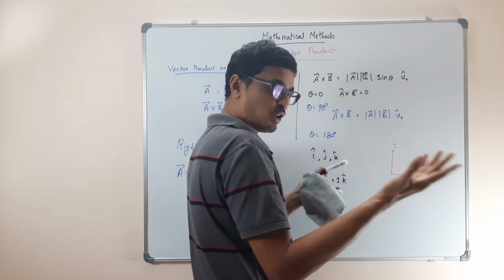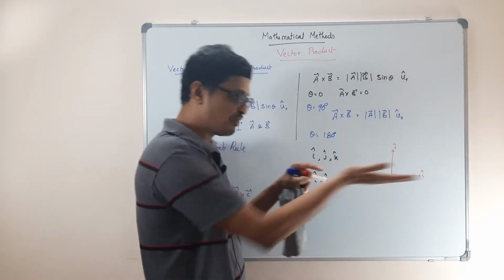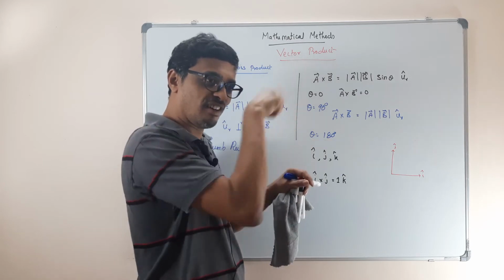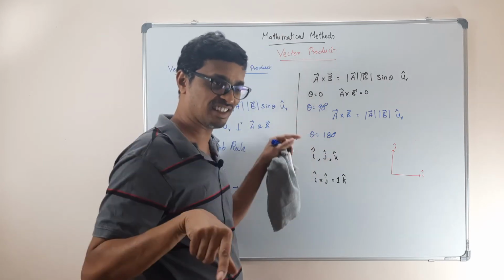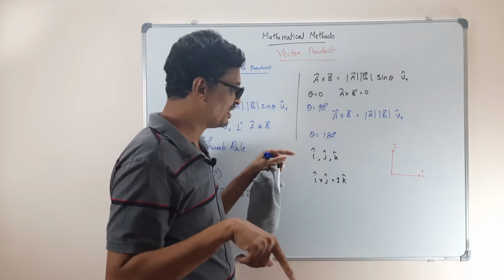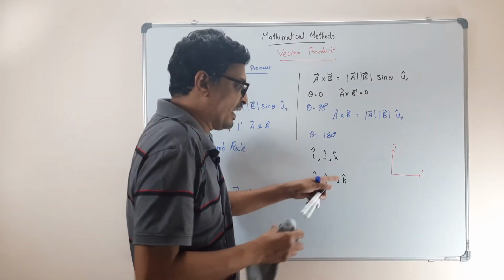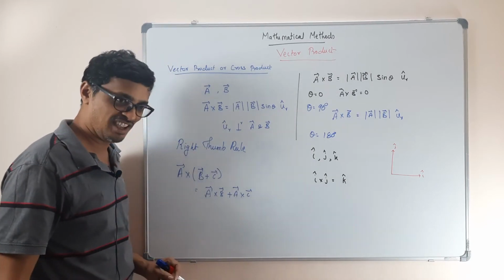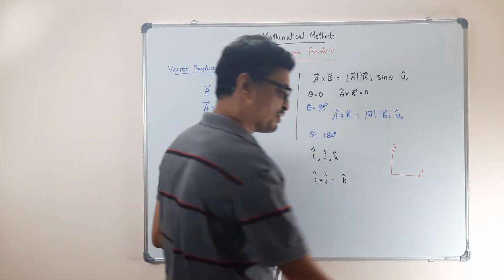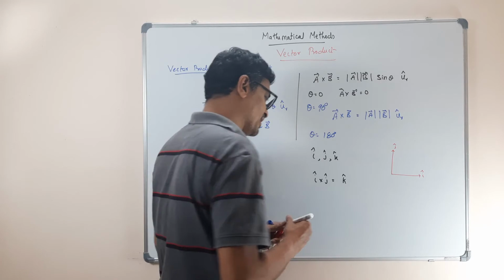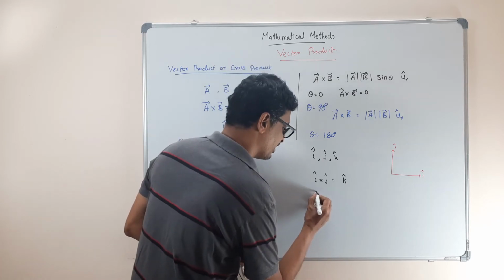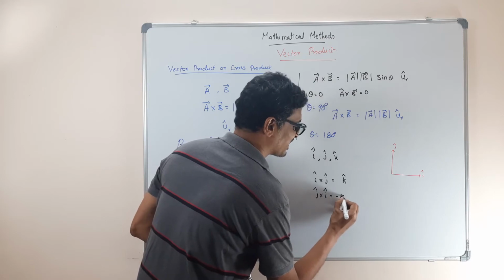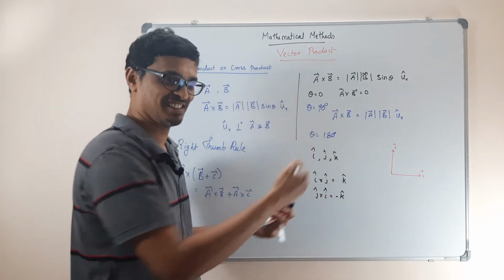Because that's what a coordinate system is. X and Y are perpendicular and Z is perpendicular to X and Y. All three vectors are perpendicular to each other. Okay. So now, 1K, you can simply write it as K. So I cross J is equal to K. Now can you tell me what will be J cross I? Minus K. Yes, very good. Correct. This is minus K because opposite gives a negative vector.